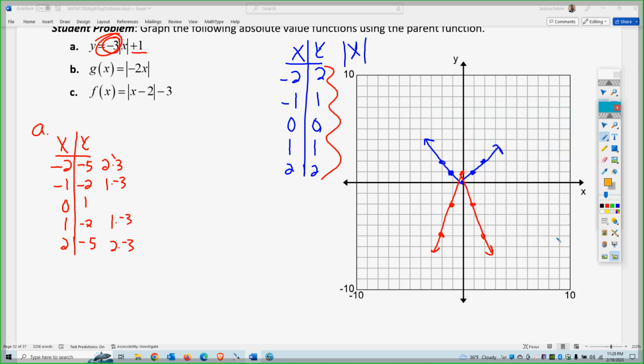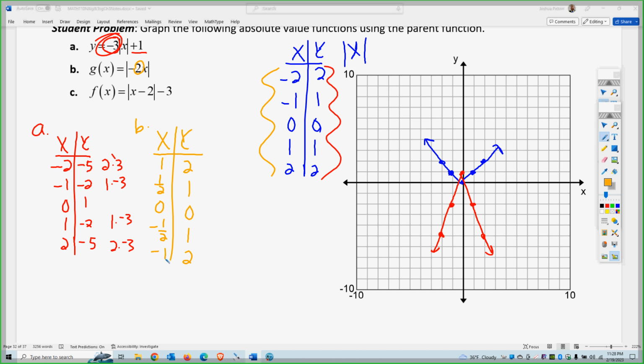So we'll do an XY table. The only thing this affects is the X, that's it. So I can keep the Y the same as 2, 1, 0, 1, and 2. We have a horizontal shrink by 2 first, and then we negate it with a reflection. So I'm going to divide these values by 2. If I divide the first one by 2, I get -1, so it becomes +1. The next becomes -1/2, so it becomes +1/2. 0 doesn't even change. Then 1 halved is 1/2, so we get -1/2, and 2 halved is 1, so it's -1.